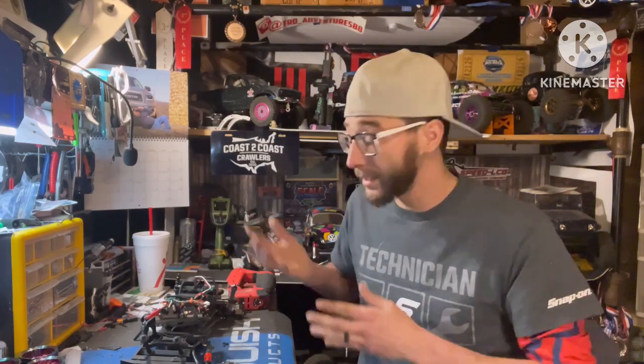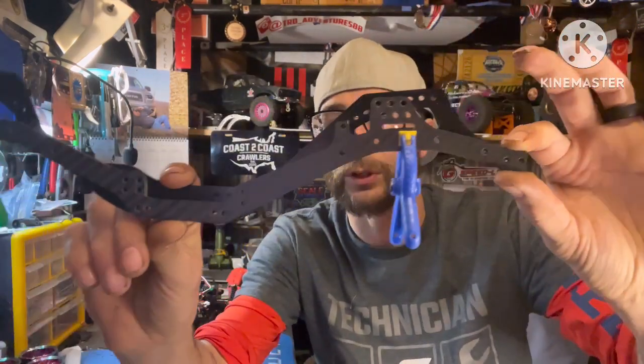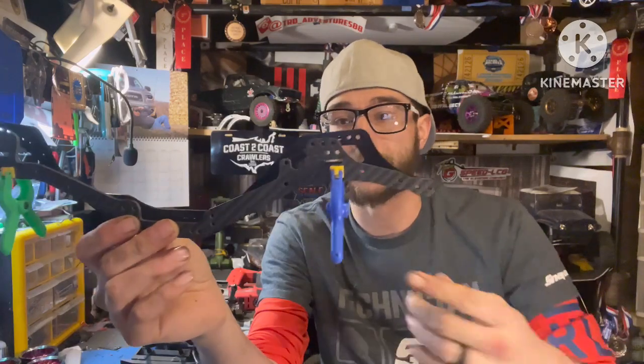The transmission with the skid and the Ford motor mount is bolted two bolts each side front through the chassis rail, so it's not going anywhere. So you do remove those because it is going to push it back just a little bit. I'll do my best here to get everything lined up. As we can see, all the factory holes are lined up there. So everything chassis mounting is factory, everything's going to be right there.